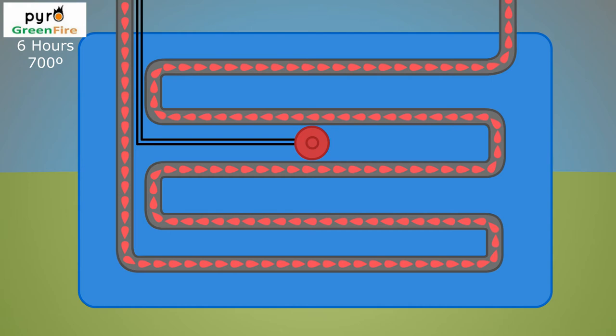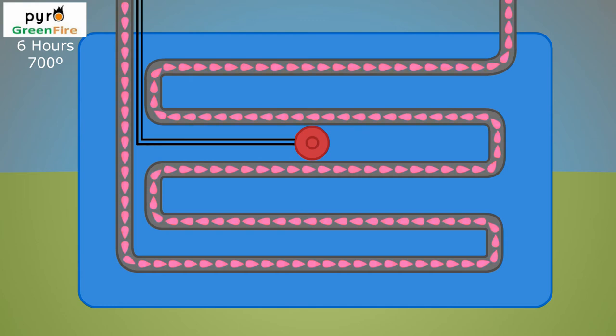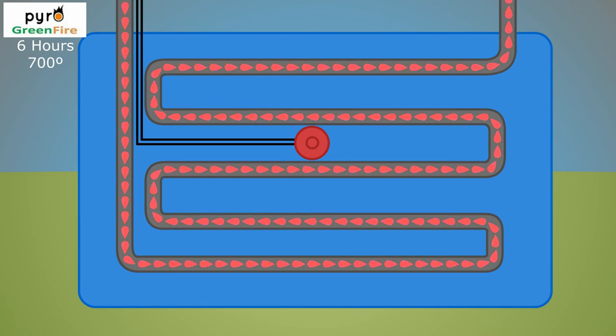Once the heating mat is on temperature, the heat probe will notify the control panel which will switch off the water pump. Once temperature drops, the heat probe will notify the control panel which will start circulation of warm water to keep the piglets at a comfortable temperature at all times.